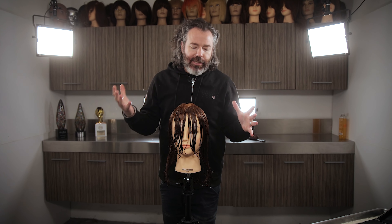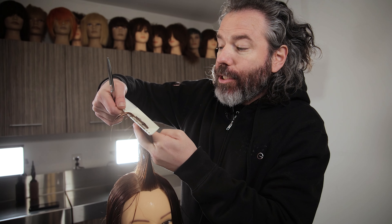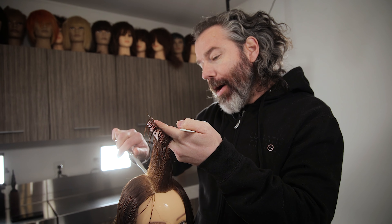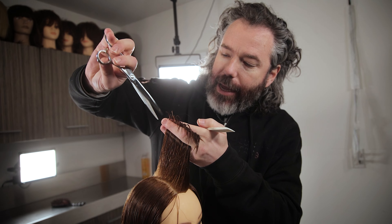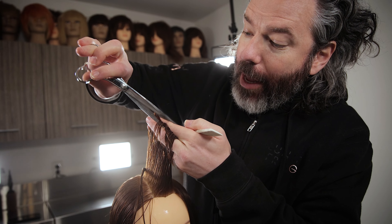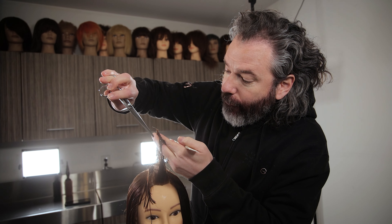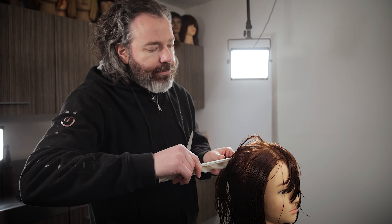I'm going to break this haircut down in the version that I've seen, so it's going to be super simple if this is something you're going for. We want to actually have some layers and some fringe. I'm going to be going about four and a half to five inches throughout this length right through here. Now I'm going to be following the round of the head, and I'm going to keep this mohawk section going.